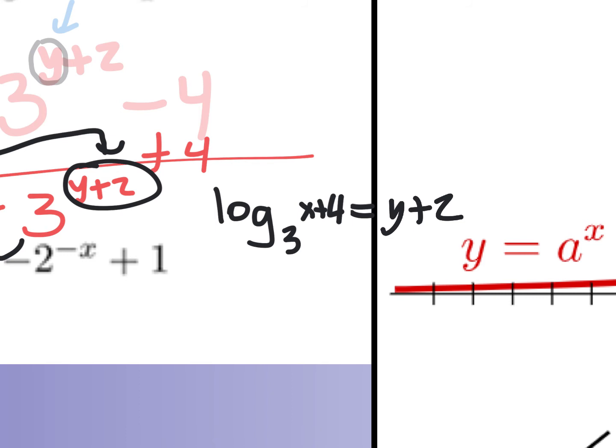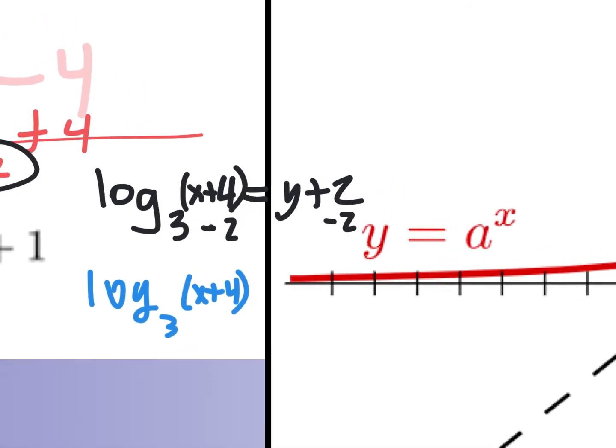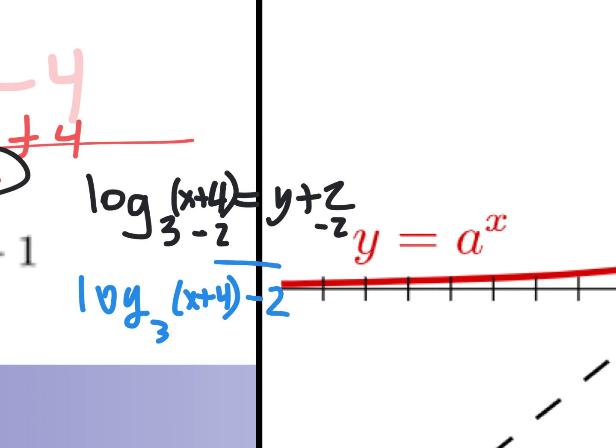And that's finding an inverse involving logs. So final answer, subtract 2 here and subtract 2 here. But I got to be careful. Remember, this is part of the argument. It'd be really easy to just think, oh, I'll just subtract 2 from the 4. No, no, no. It's log base 3 of x plus 4 in parentheses. That was all as a group. That x and that 4 were in a group. And now I'm going to subtract 2 at the end. Minus 2.